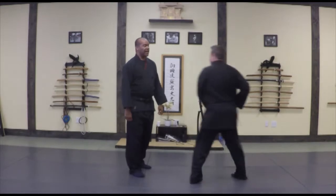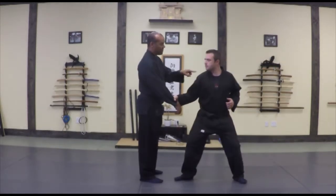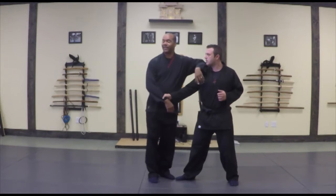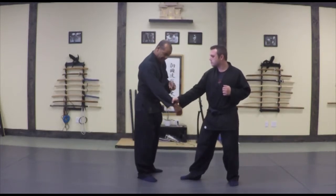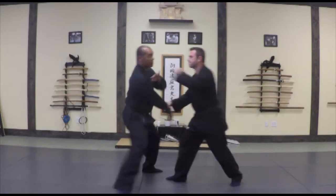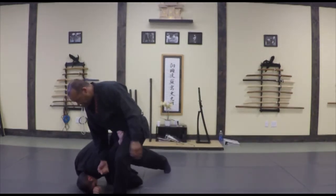We're going to be a little early. So if he grabs, instead of him doing this, we're going to cheat. Well, actually, I'm sorry. Not early. We're going to be late. What was his attack going to be? So, if we use a little thing called taijutsu, we can actually keep our distance correct. So he throws a punch, and we move to this side, and bring it off that side.